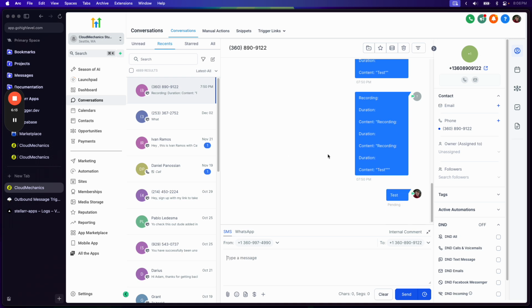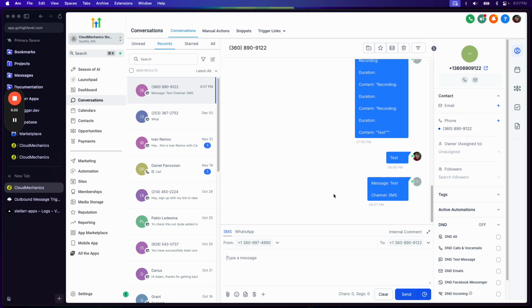Okay, so let's do test. And in a second or so, we should get a message back, which is going to have those custom values that we just plugged in. And I say a message back, it's actually a message about Outbound again. But there we go. We can see what we said was test, and it was an SMS text. And this should not fire again because we made sure it was the app only. So that's basically the app. I mean, it does what it says. I think the pricing's a bit confusing, so I wanted to go over that.